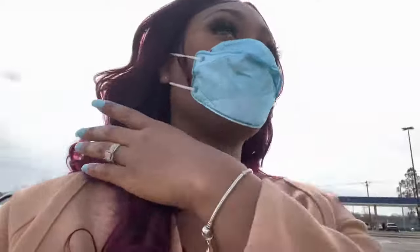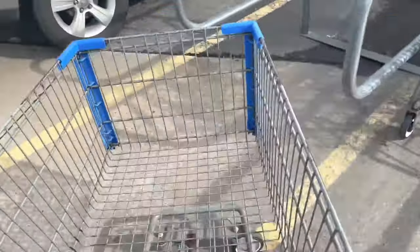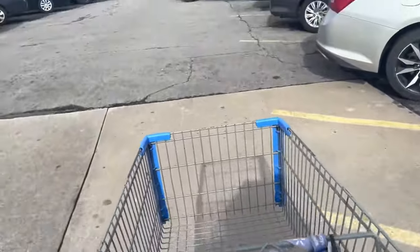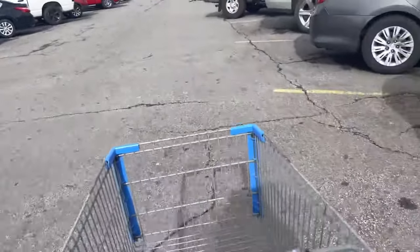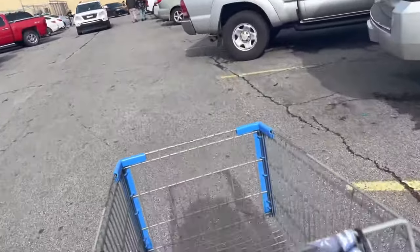Okay, so we outside, y'all. We outside and it is cold out here. It is like 50 something degrees. So, yeah. Grab me a basket while I'm out here. And this is how long of a walk I have. I need to walk anyway. I spent a lot of time in the house. I have made it.